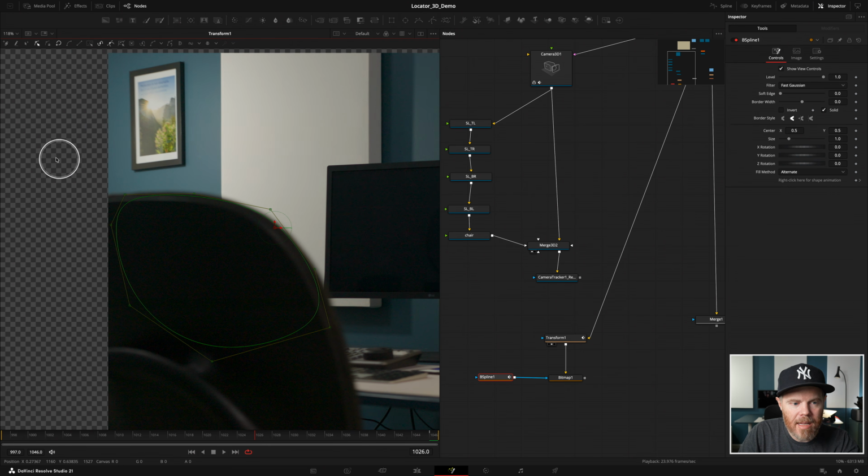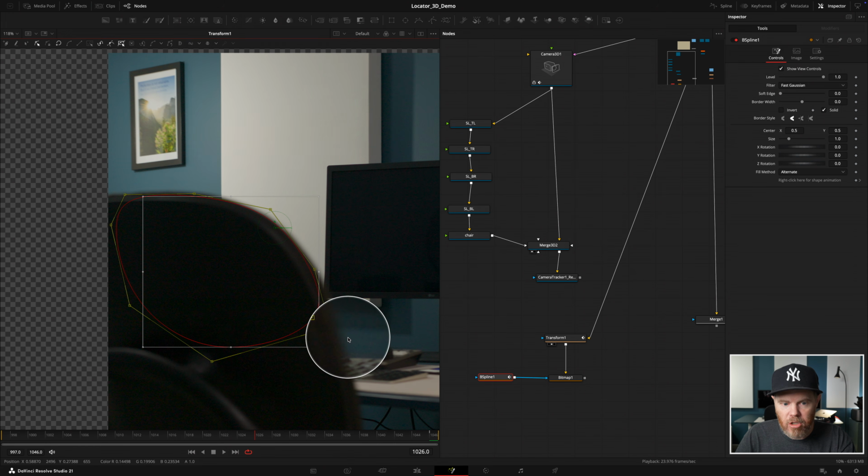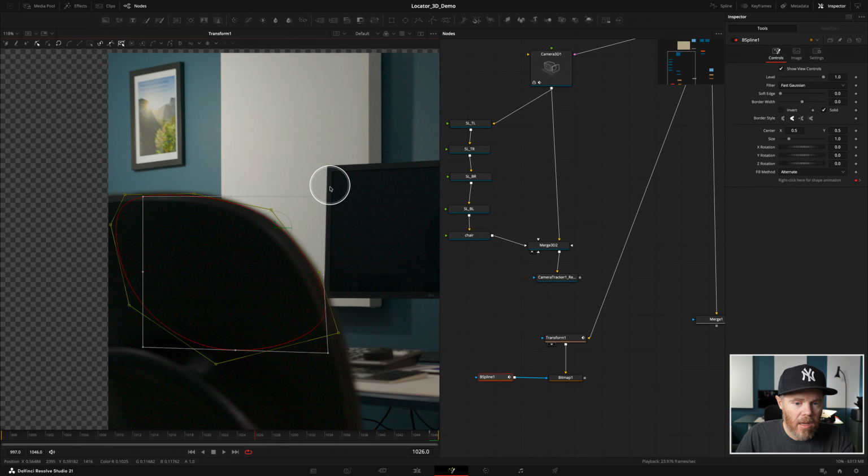So what I'm going to do is select all the points and use what's called the box mode. If you hit Shift B for box, I don't know if it's called box mode, I may have just made that up. This is basically a corner pin control over that whole shape. And when you're doing rotoscoping, you never really want to move points. You want to move edges, you want to move overall shapes. So what this is allowing me to do, holding Shift down as well, is grab this corner and do basically a corner pin on that shape to get a really nice smooth adjustment to the shape. Maybe I'm going to take this over here because there is a perspective shift. We're going to just try to line that up a little bit nicer.